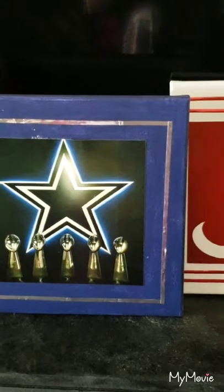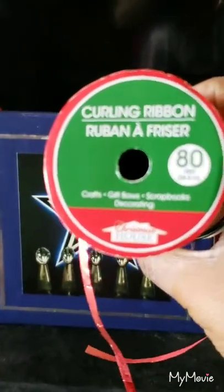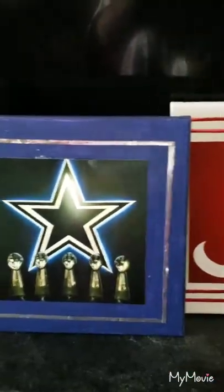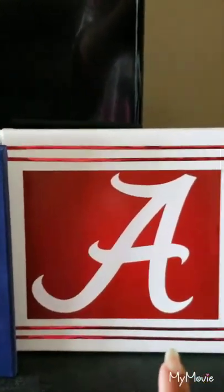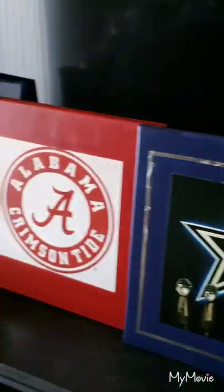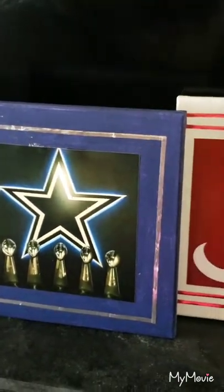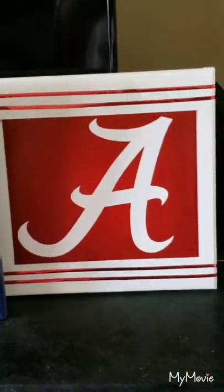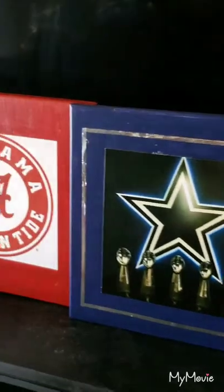So I just went ahead and took the curling ribbon. I got this from Dollar Tree a few years ago around Christmas time. I just keep it, you never know when you may need it, but it had silver, red, green, and gold on it. They have this throughout the year, but with different colors, of course. So I put the silver around this one, and then I put the red across this. This picture was actually larger. This was an 8x10 and the others were 8x8. That's just how it came out based on the size and the resolution, making sure it all looks decent, and that's how it printed out at Walgreens. So I did that just to make them slightly different.